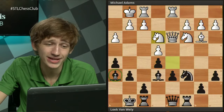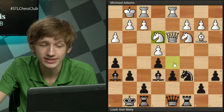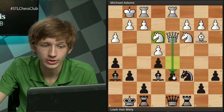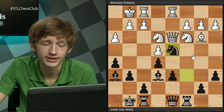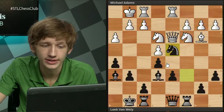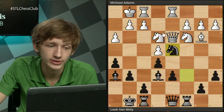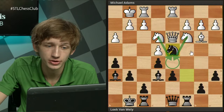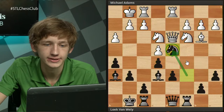And now knight back to e3 is actually Mickey Adams' choice. Perhaps revealing that, yeah, this knight on d5 is great and all, but I also want to attack your d6 pawn. And from here, knight d4 was played in the game to block off this file, and this is the reason why we put this knight on c6. You know, white's sort of wholeheartedly committed to controlling d5, and in doing so, has left d4 available to us.